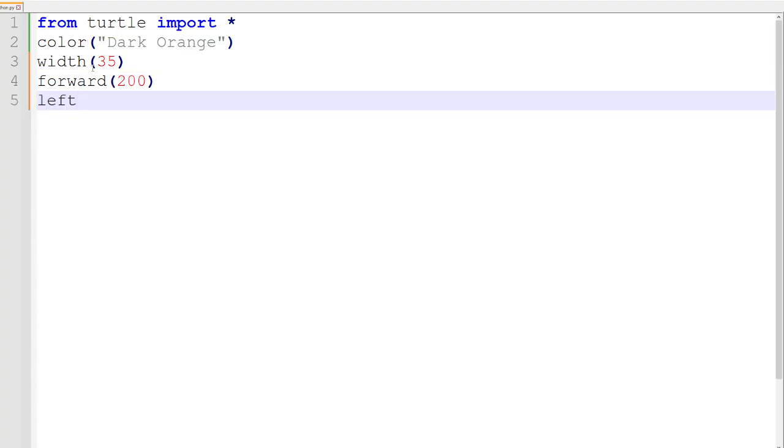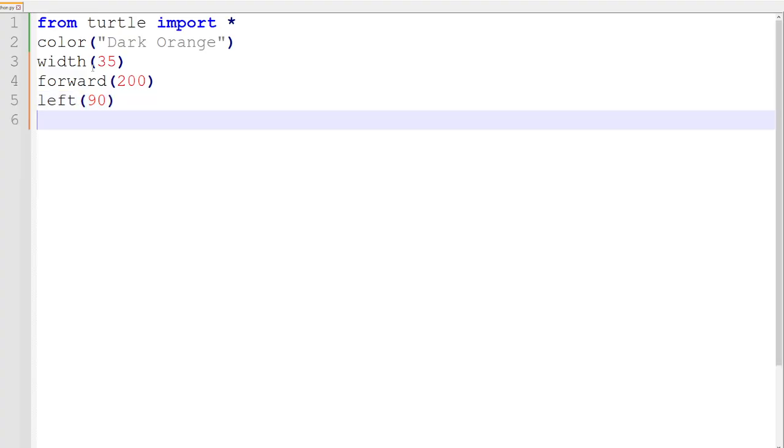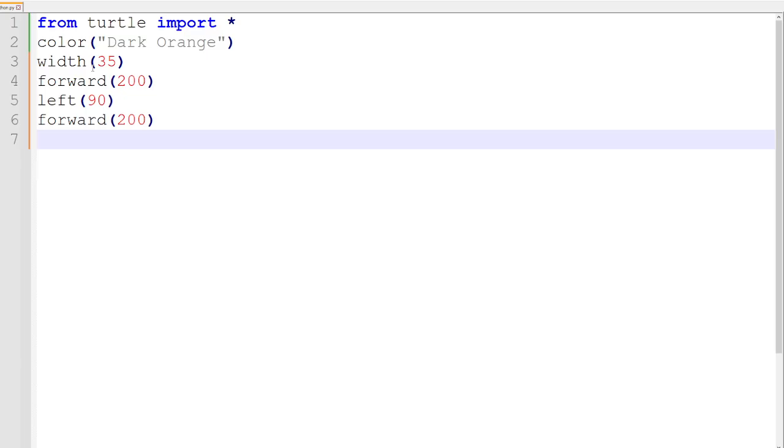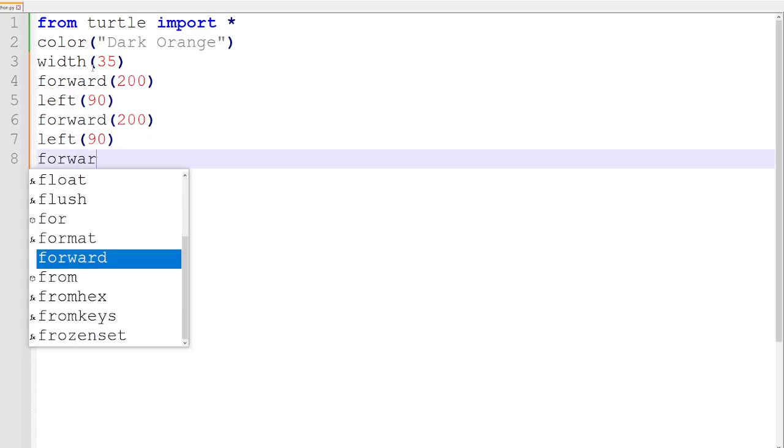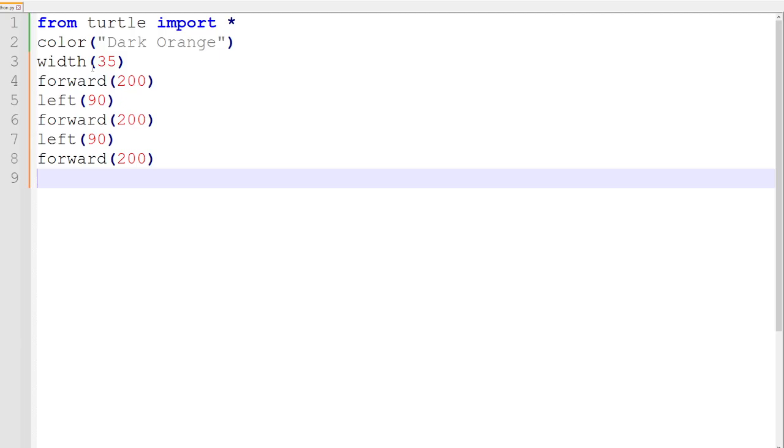Then left 90 because we wanted to move left, and then forward 200, and then left 90. As you do in MS Logo, we will do the exact same thing. Forward 200, left 90.